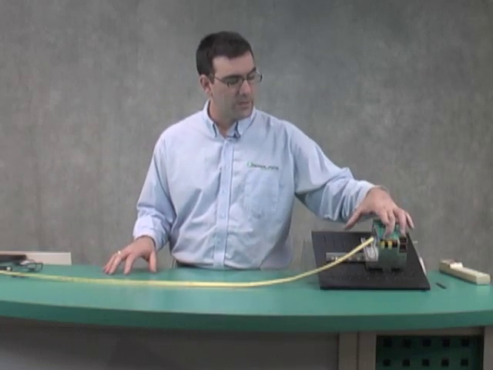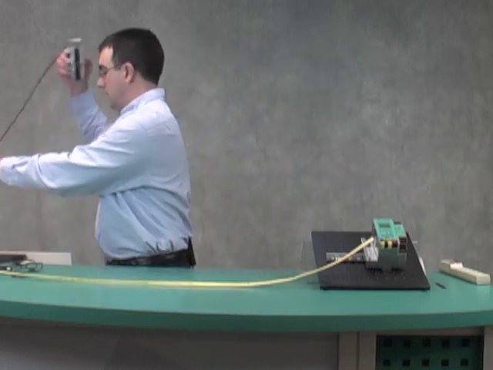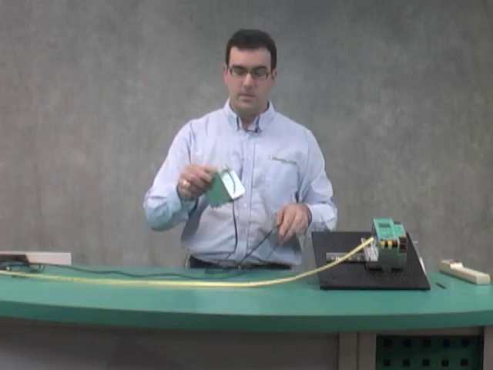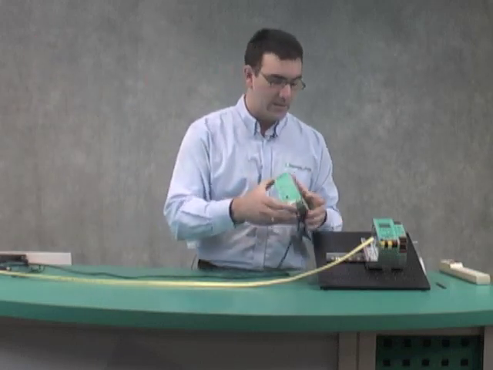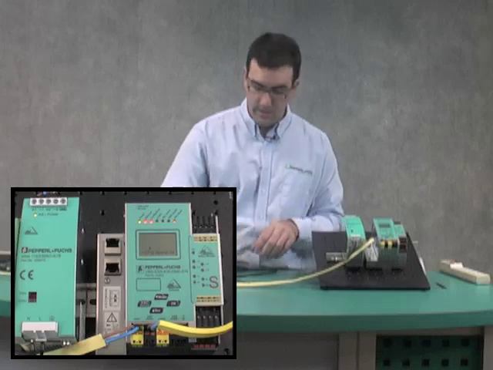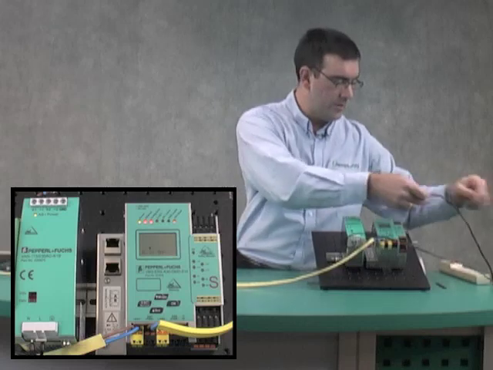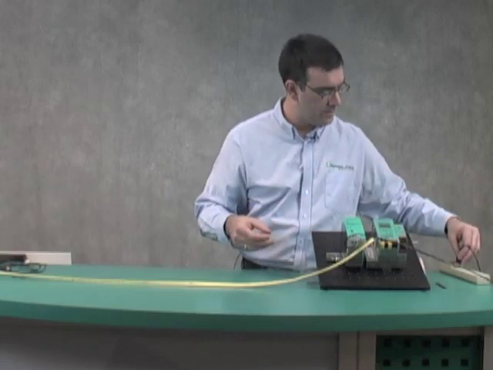Okay, the next thing I want to do is connect my AS Interface power supply. That's going to go on the black terminals. So here's my ASI power supply. I'll connect that right here. Snap it on the din rail. I've already attached a power cable for 120 volts. I'll go ahead and plug that right into my wall strip.